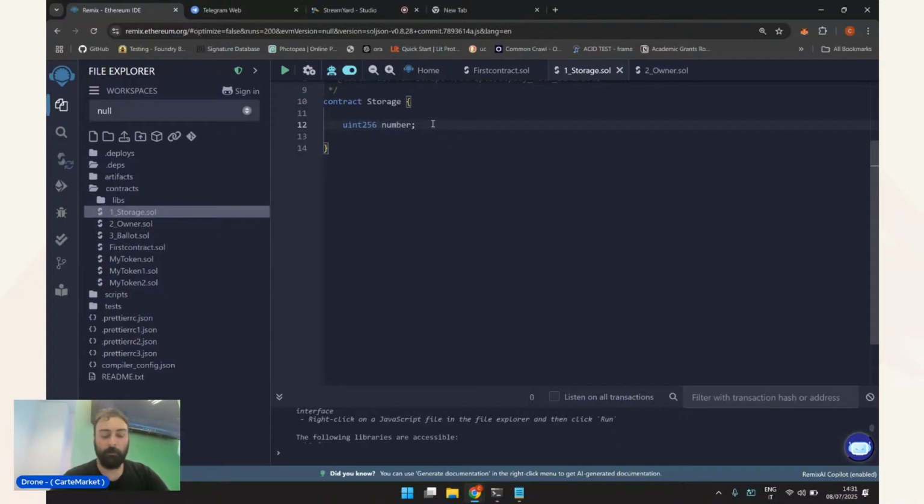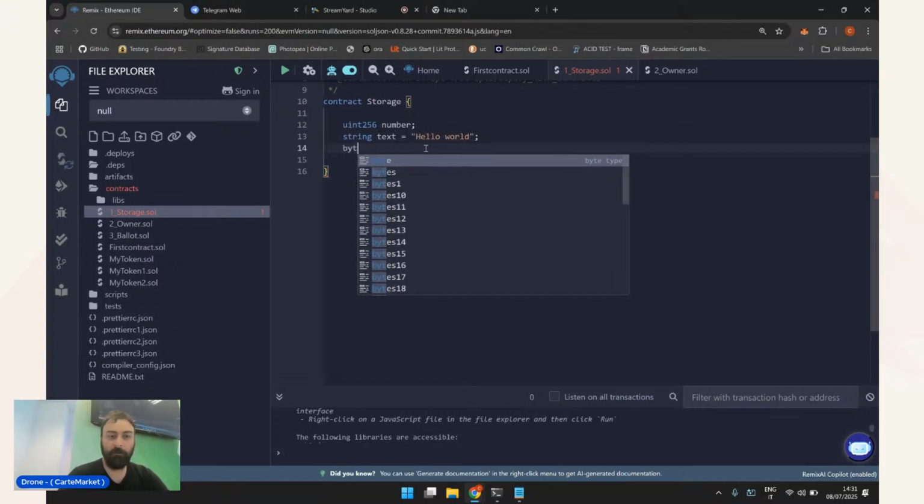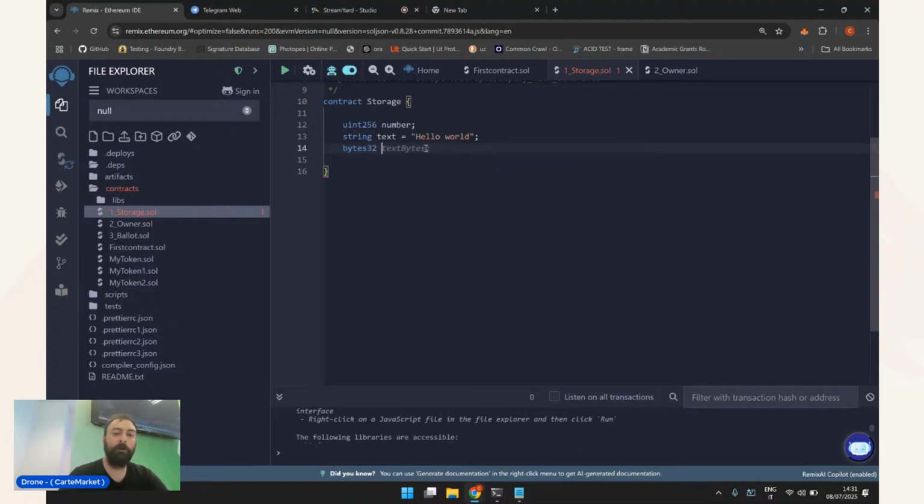Okay, so we talked about unsigned integers and integers, but in Solidity we also have strings, and we may have bytes32.